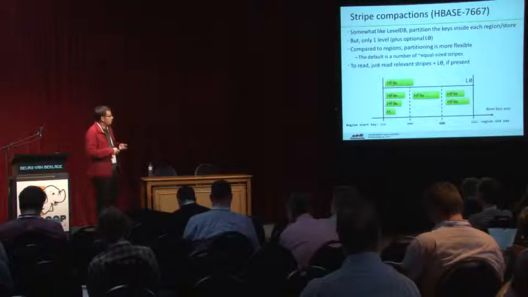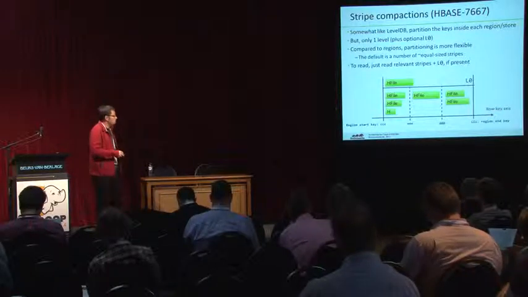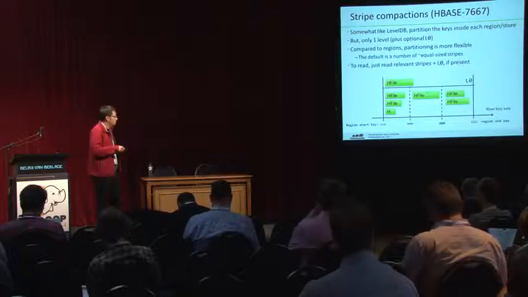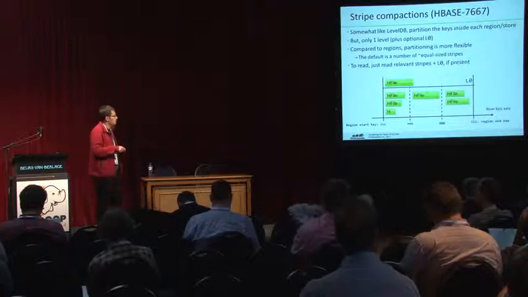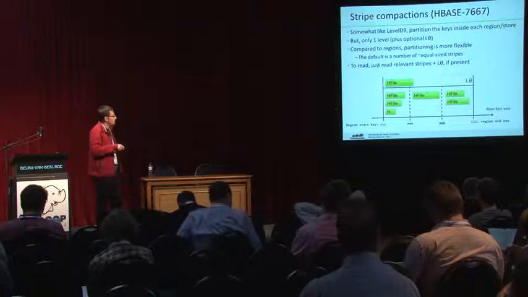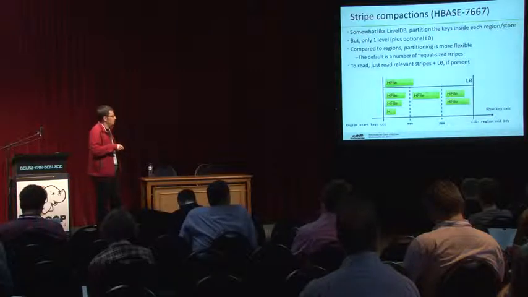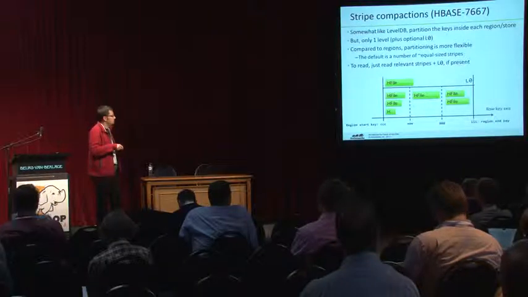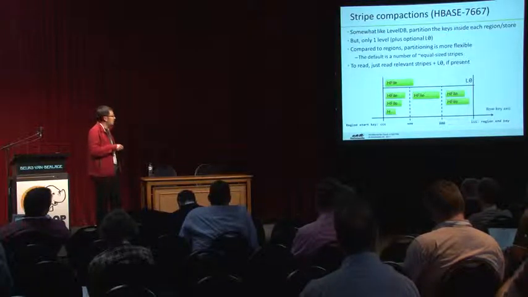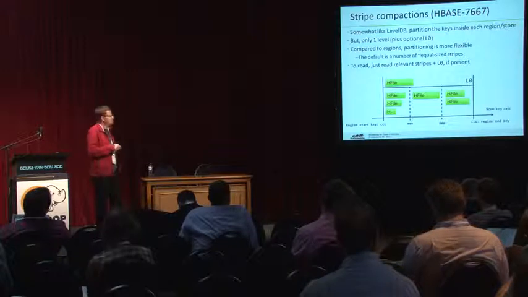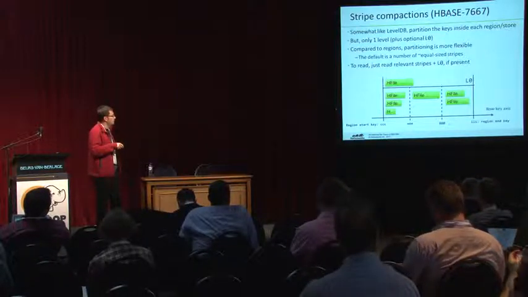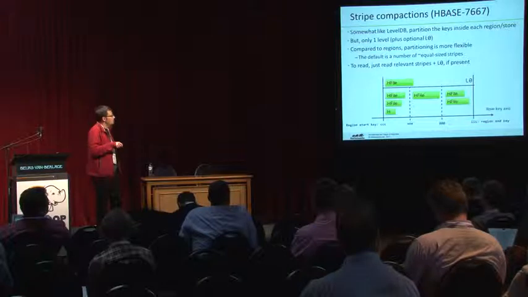So the way it works is that the HFiles, forget about this L0 layer, the data files here correspond to the actual ranges. So although the region ranges like this, this file would only contain the range of this, okay? Except for what's called L0. L0 is level 0, which means that all the files in L0 contain the data from the whole range, okay?